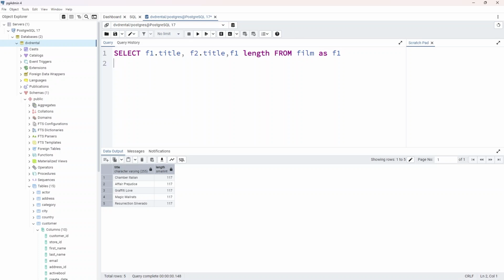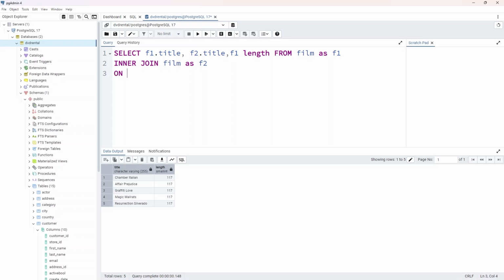Now I'm going to do the inner join on which table? Since this is a self join, I will be joining this table to itself, and this time I'm going to rename it as F2. Here we are picking the title from F2, which is again the same movie, and now we are going to map the key column.